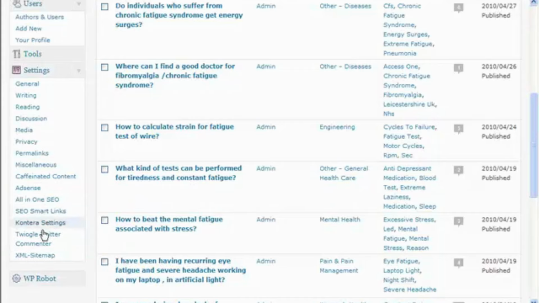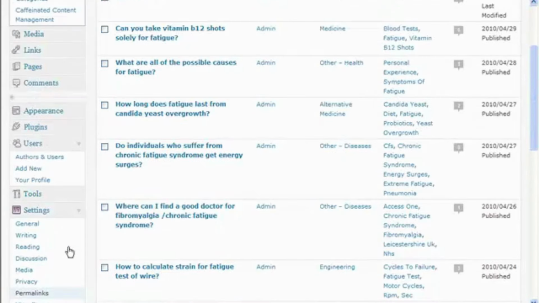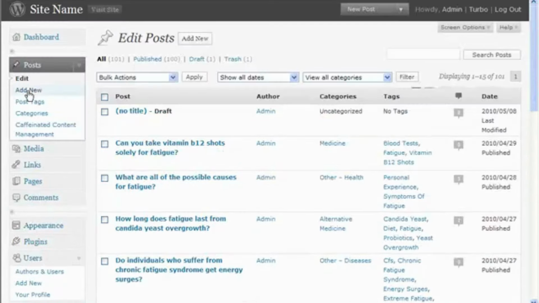And then if I use the Twitter commentator, then obviously that is going to create additional comments, and what those comments will do is make it look like it's a real site. So, you know, this is an absolutely fantastic post, and I can repeat this as many times as I want for all the different categories.